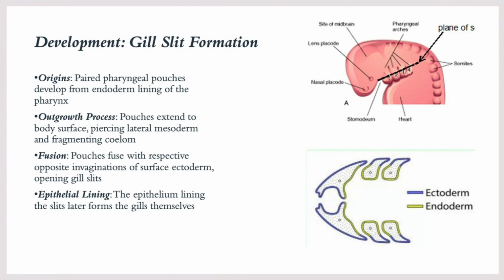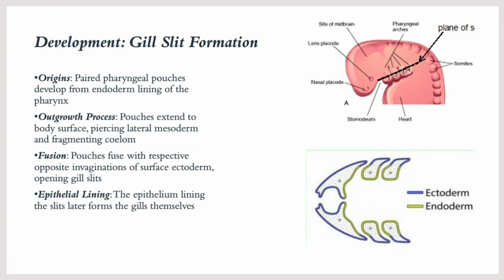Okay. So the gills in the vertebrates develop through a coordinated process that will start with the forming of the pharyngeal pouches, which will come from the endoderm. Okay, these pouches are going to grow outwards, and then they're going to interact with the mesoderm that is above them, and then eventually it will fuse with the ectoderm, which is the outermost surface, and this is going to create the gill slits. All right, then there's going to be an epithelial lining which will be covering these slits, and this is going to form the gills themselves, and this will allow these organisms to basically extract oxygen from the water.